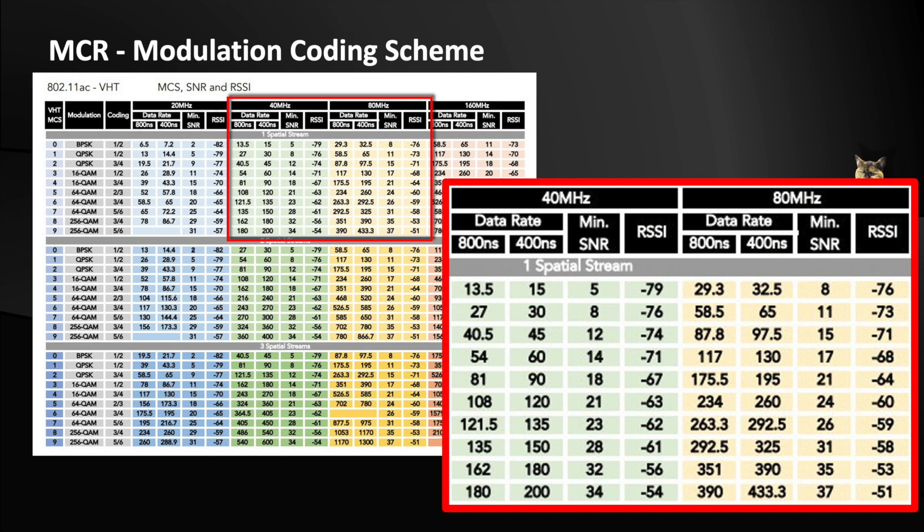If we increase the distance even further, there will be a point at which the receiver sensitivity is no longer sufficient to get a sufficient signal-to-noise ratio. Not even with a lower modulation mode. The receiver's inherent noise is then too high again. Then the bandwidth needs to be reduced, for example from 40 MHz to 20 MHz, to make the receiver more sensitive. However, this further reduces the transmission speed.